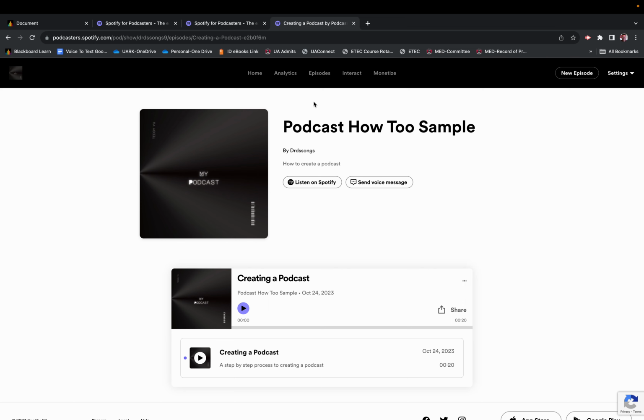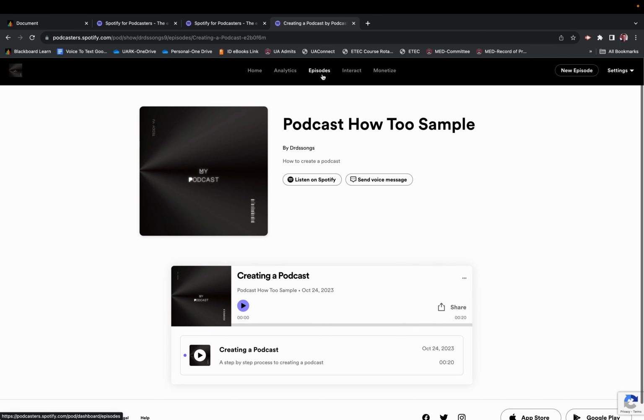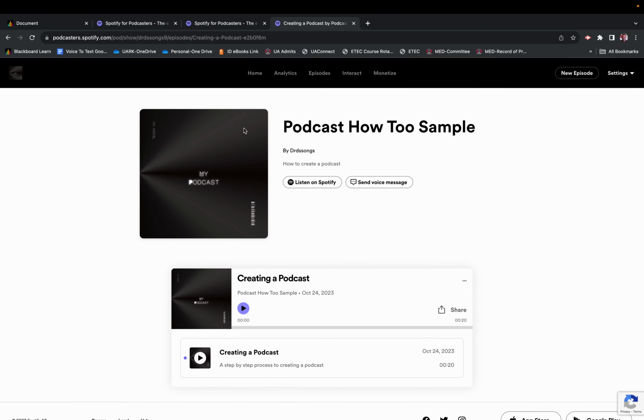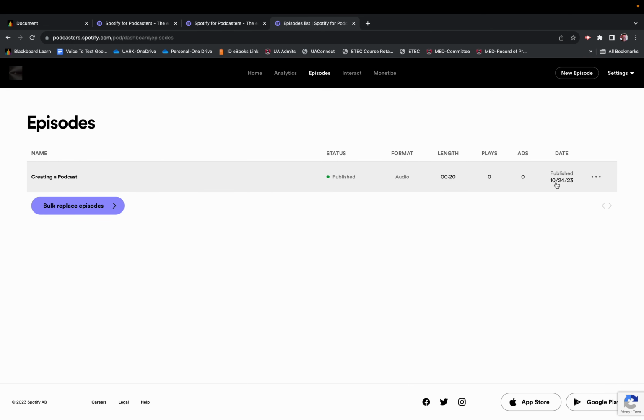Once this is published, you can also go back and choose to take it down off of Spotify after your assignment's completed. To do that, you go to episodes. It's going to show up here. You're going to click the drop down button and hit delete, and that will take it off of Spotify if you don't want it left on there afterwards, because there's really not a way yet to make it public or private when you publish something on Spotify. But that's the process real quickly on how to use Spotify for podcasters to create your podcast.